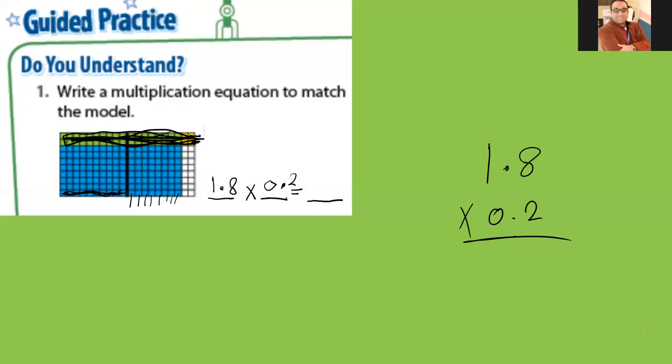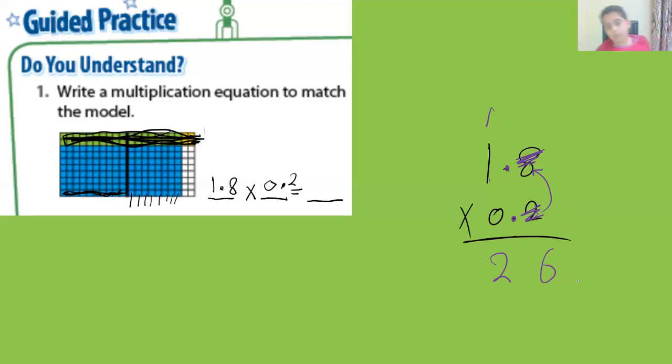Pretend that we don't have any point in the statement. 2 by 8 equals what? 2 by 8 equals 16. 6 and carry 1. And the 2 by 1? 2 by 1 equals 2, then plus 1 equals 3. We finished. Okay, how many decimal places do we have up and down?